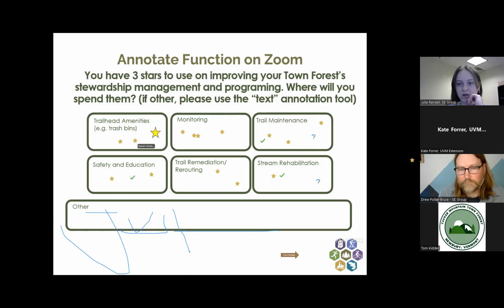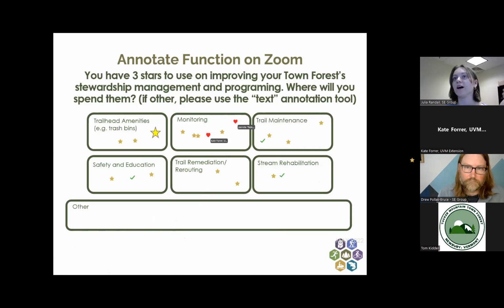It is available in both the traditional meeting format for Zoom, and also these Zoom webinars. If you're an administrator and you'd like to disable the annotation, it's also possible to do that either before a Zoom meeting or during the meeting.